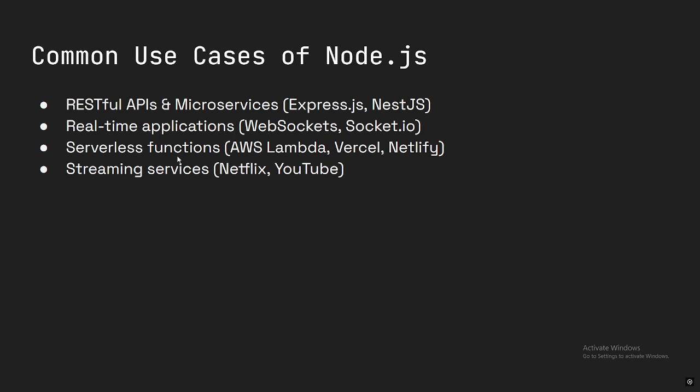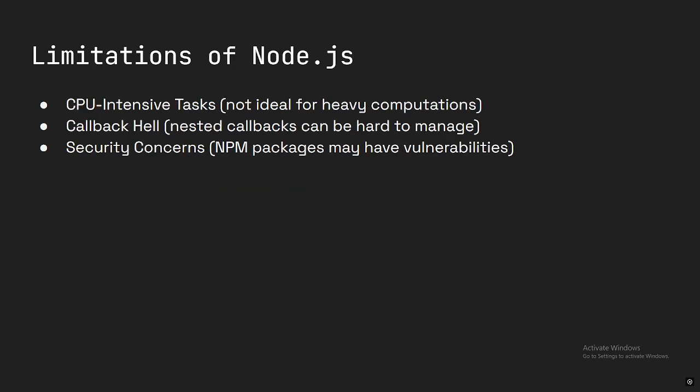This really helps you with hosting your own front end and back end. And then streaming services like Netflix and YouTube do use Node. Again, it's not 100% Node, but there are some sections of Netflix and YouTube that do use Node. So it's very important to know Node. And then there are limitations of Node.